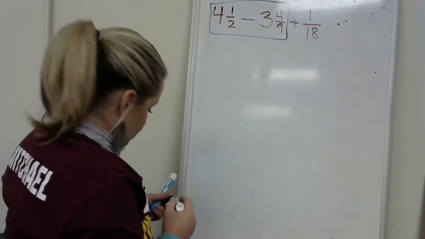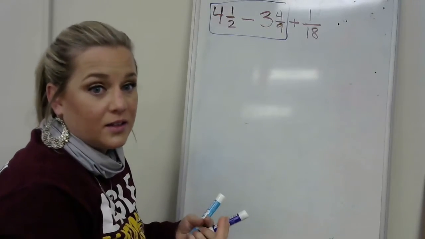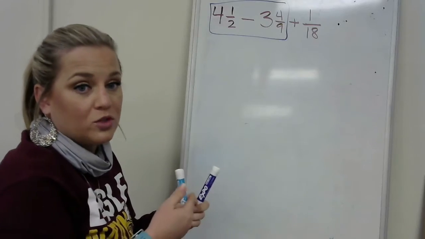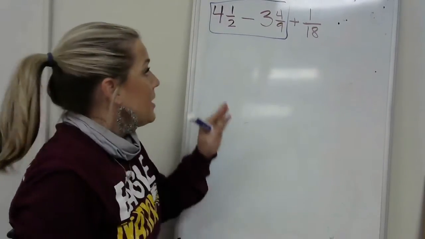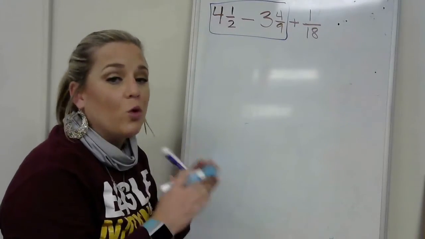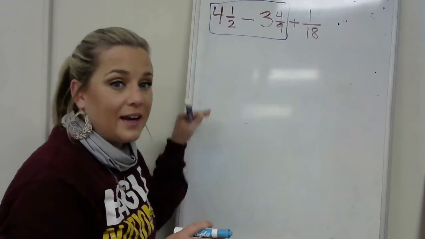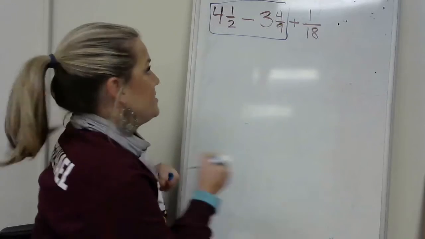All right, now, I'm going to personally, because I feel like this video is going to be really super lengthy if I don't start doing some shortcuts, I'm going to turn these to mixed numbers first and then subtract. Of course, you don't have to do that. You can set it up and do it the long way, but I'm going to do what I think, for me personally, would be easier.